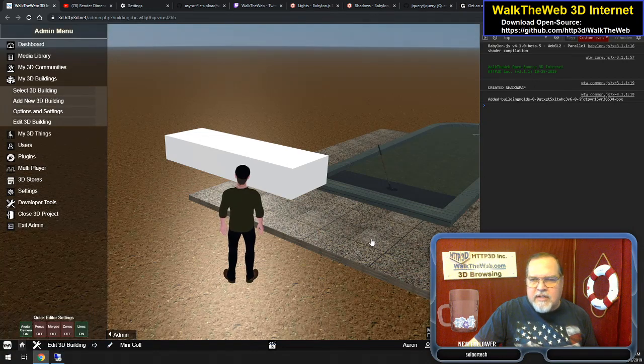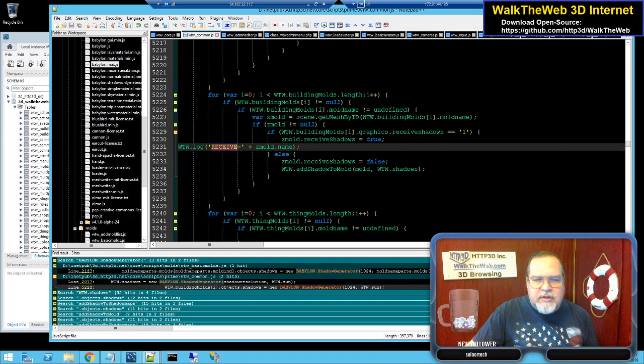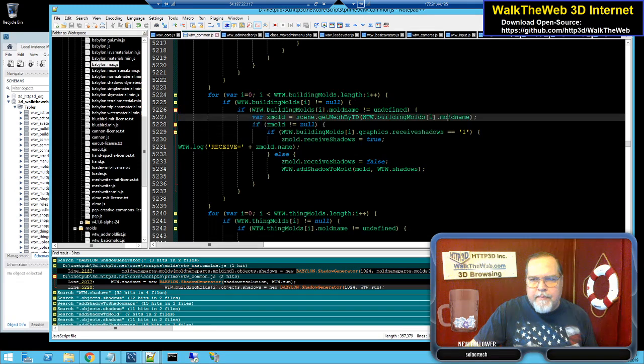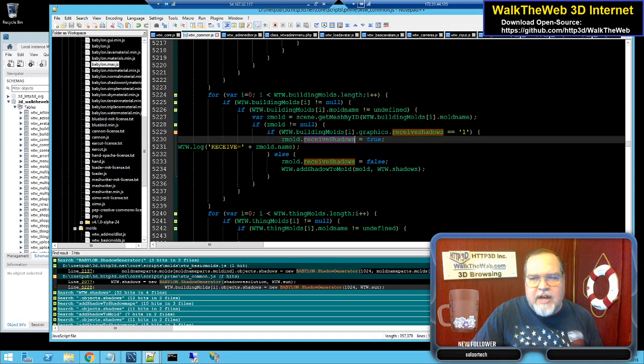So that box didn't get set for receive for some reason, which I'm not positive why, because that setting should have been true on that particular one. Mold name. We know the mold name came through. It's not null. So nothing's receiving shadows. That explains why it's not working at that point.